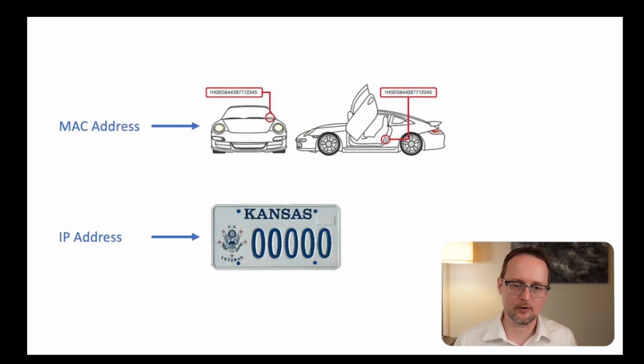Number one is portability. So sticking with the car analogy, we need an identifier that can change based on the location of the vehicle or its intended purpose. Another reason we need IP addressing has to do with sizing in something called a broadcast domain. So let me explain that next.